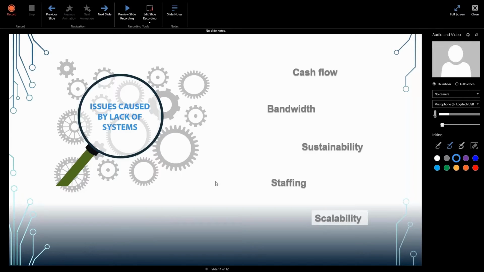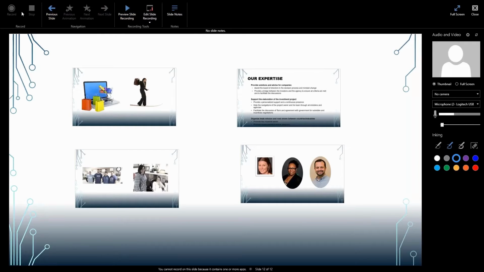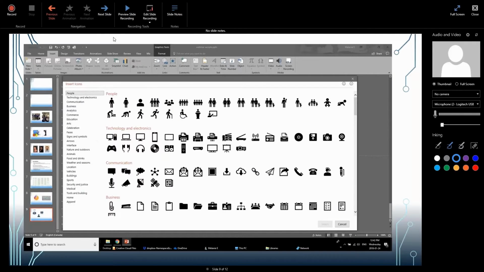What's cool about this screen recording area is that I can click through and start going through my slides. Once I click record, I'm not going to do it right now, it would record the screen and my voice at the same time. If I'm working on a tablet, or say I wanted to highlight something to you, I could use my inking to highlight it. Why is it not working? Oh, because we're not recording, that's why. So you can draw arrows. There's lots of really cool stuff you can do while you're doing your presentation.